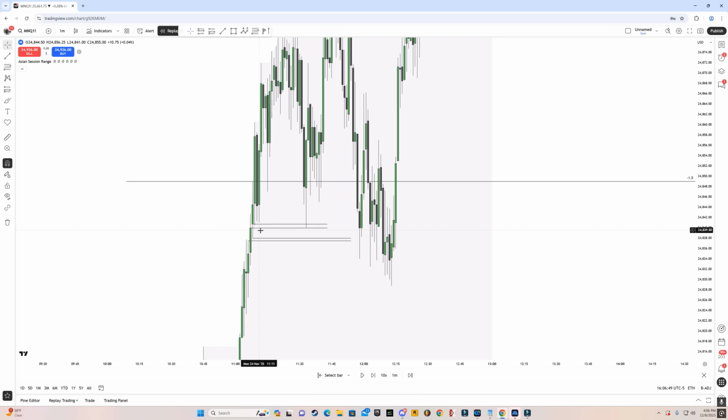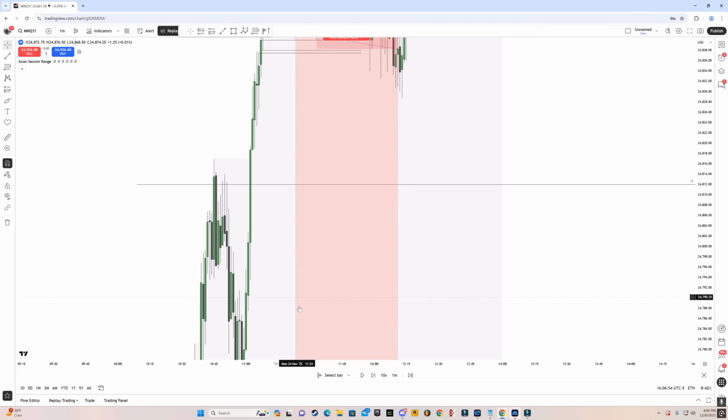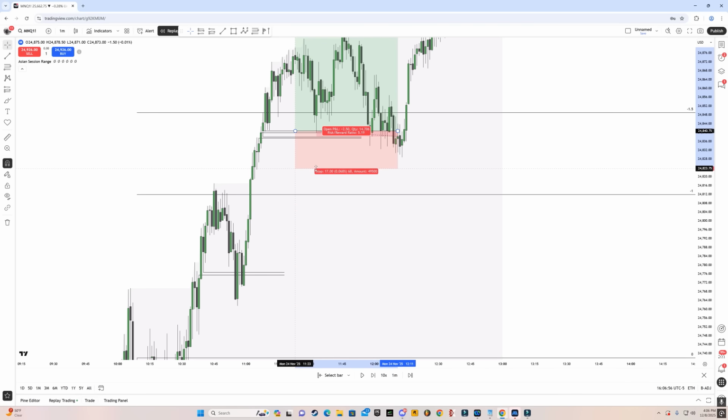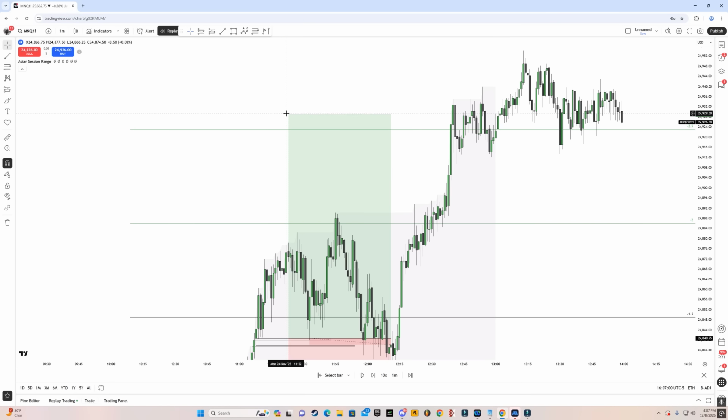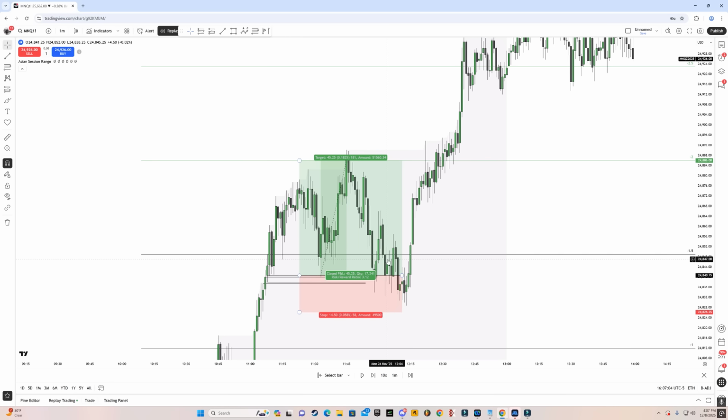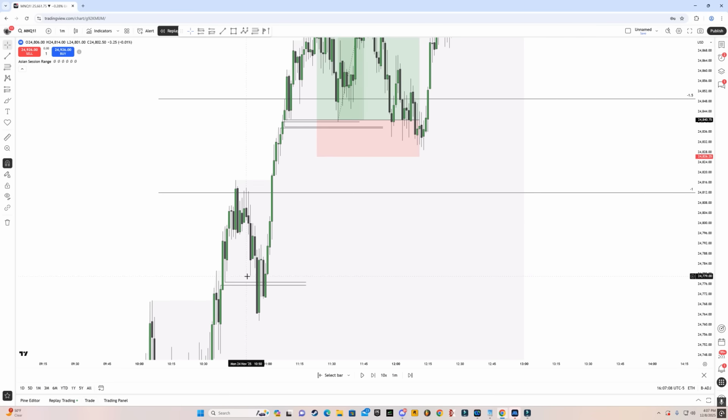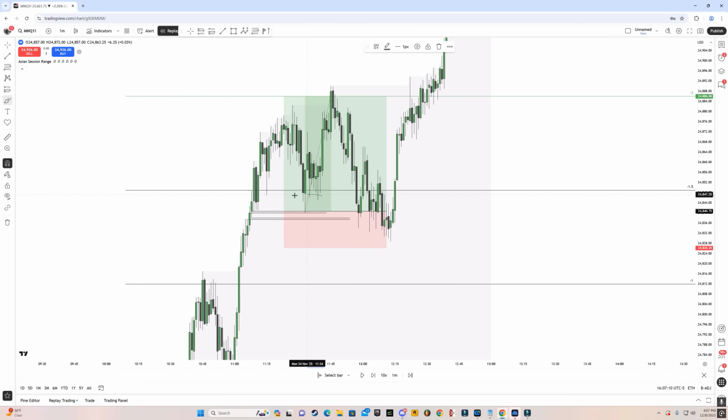right? Why not take your entry from this volume imbalance, and then you can put your stop probably below, like let's say, guys, you can probably put your stop over here, okay? It doesn't matter, guys. And then you can target the -2 over here. And that's another 3 RR trade, okay? Or you could have scaled in. So if you're already in this trade from here, you could have scaled in, enter right here, and then you could have targeted the -2.